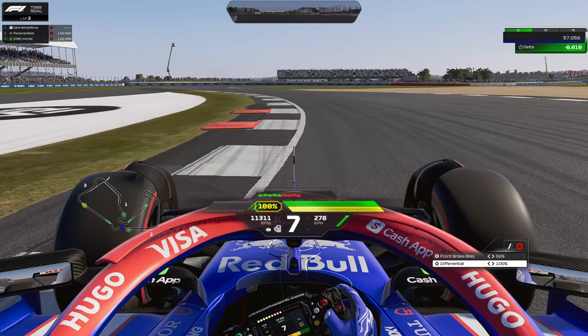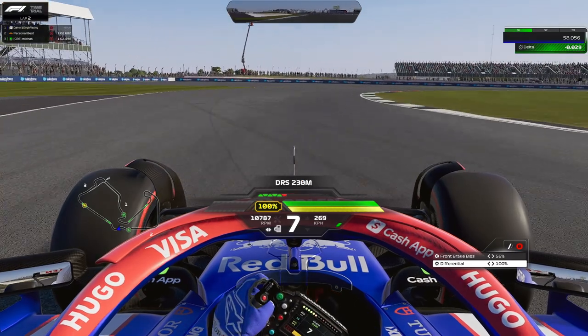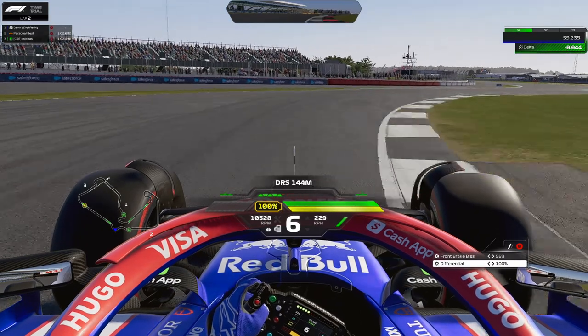And then once you have straightened out the car a little bit towards the end of the curb, that's where you want to just downshift to sixth and lift a little bit to get the car turned in for this next right-hander here. And again, for the second part of Becketts, take the red curbstone as well, which will help you to open up the exit to Chapel.